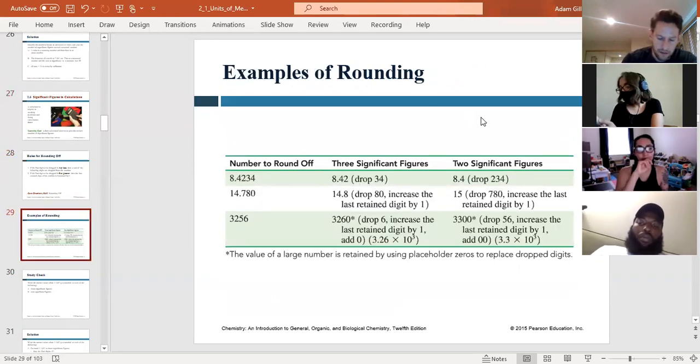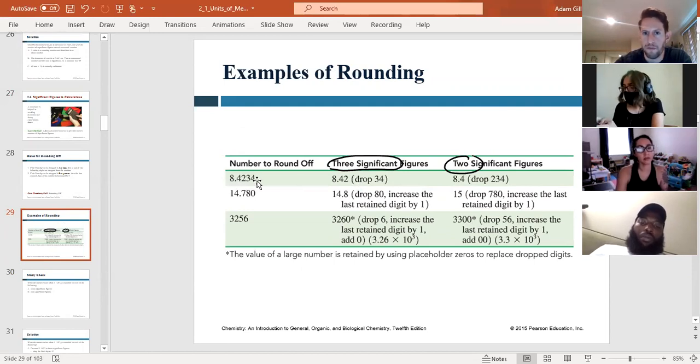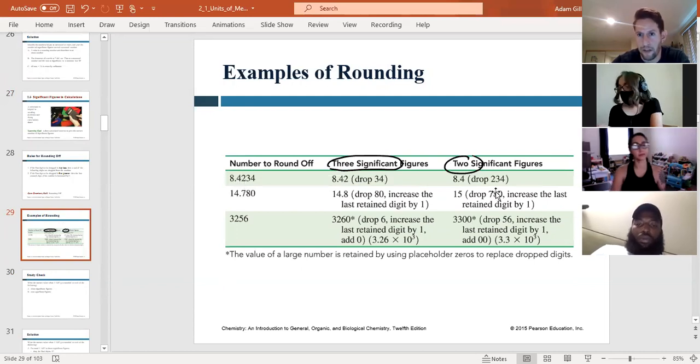And so let's say this was the number you got on your calculator in this column. And then let's say we're looking at 3 significant figures or 2 significant figures, right? How would you round each of these? So 8.4234. If you want to round it to 3 significant figures, you would look at the 3rd position, which is the 2, right? And you look to the right. 3 is lower, so it's going to round down. So it's just 8.42. Now, if you're rounding to 2 significant figures, you look at the second number, 8.4, and then to the right of that is 2. So you just round it down to 8.4.